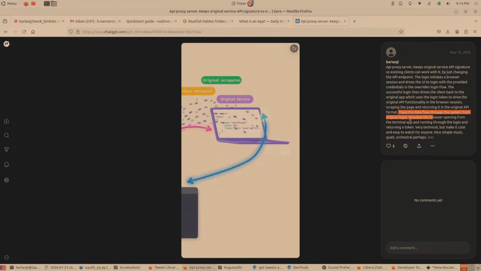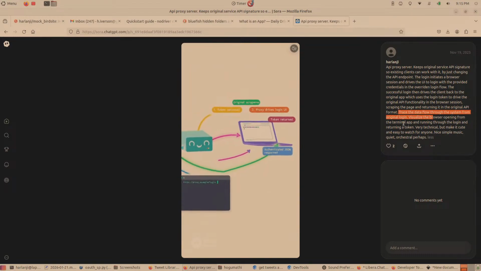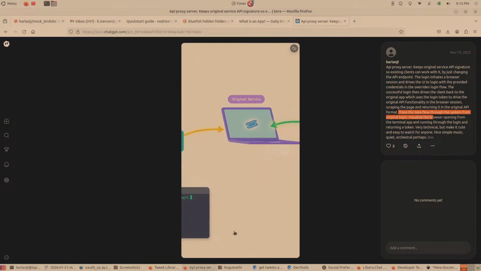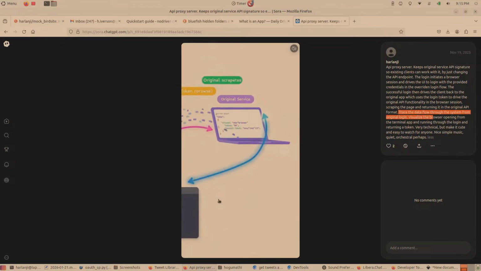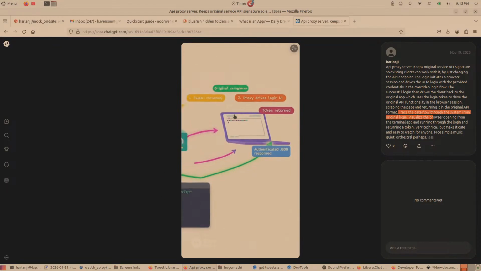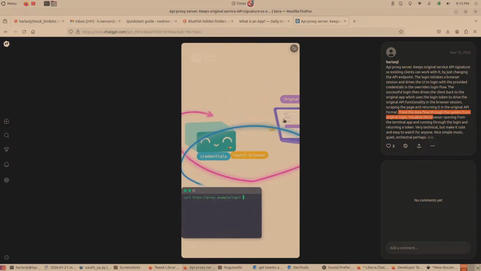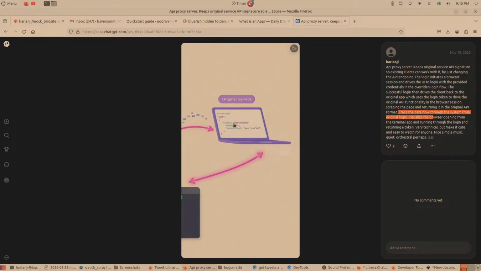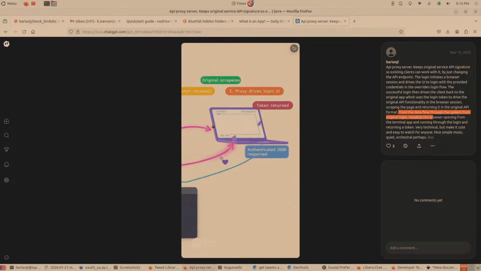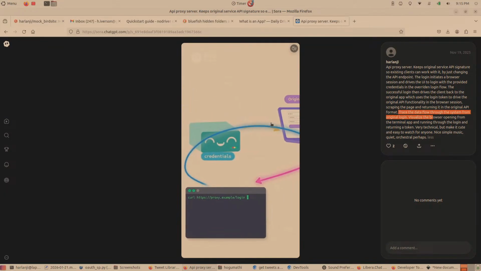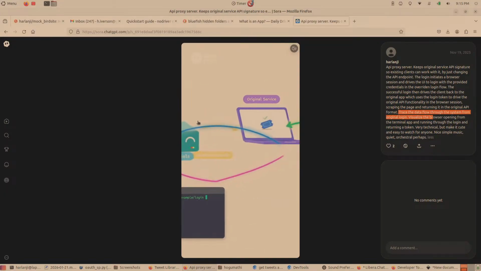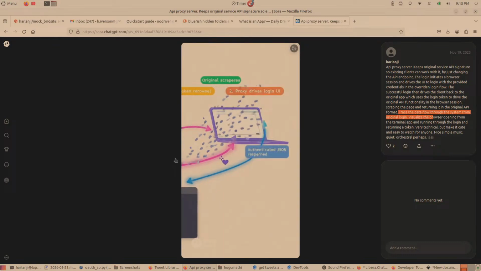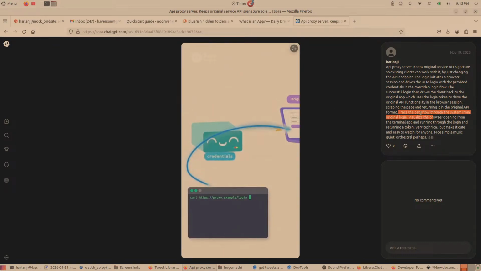Visualize the browser opening from the terminal app and running through the login flow and returning a token. So does it visualize? It didn't exactly give me what I imagined, but it did that right there, and I didn't really notice it until now. So open the browser from the terminal. Terminal, task, boom, browser opens. I hadn't even looked at it that closely to notice that. Terminal, browser opens. That's amazing.